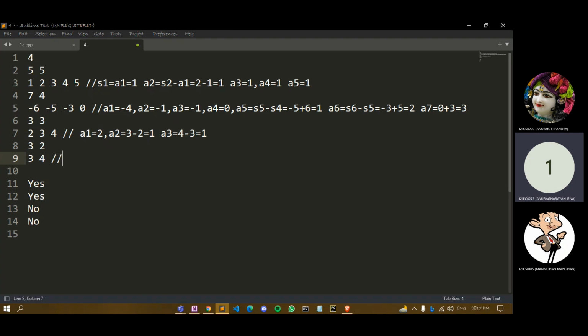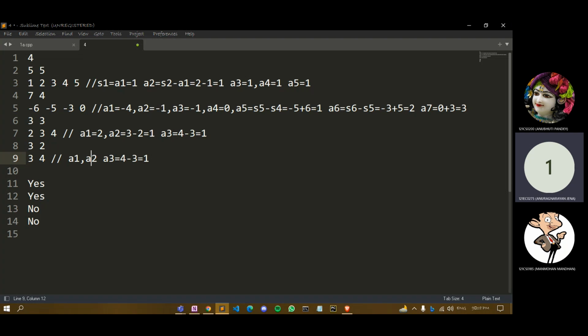And then the third test case is 3. We are given the array length of 3 and k as the last two terms of the prefix sum array. Then we can calculate a of 2 and a of 3: we get a of 3 as 4 minus 3 equal to 1. Then a of 1, we have to assume something, and a of 2 also we have to assume.